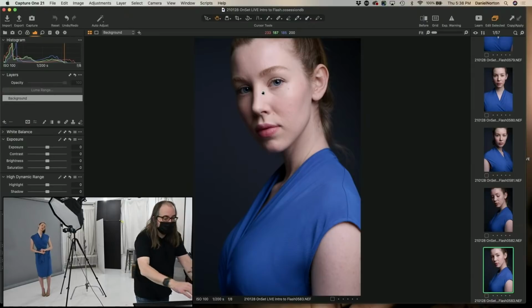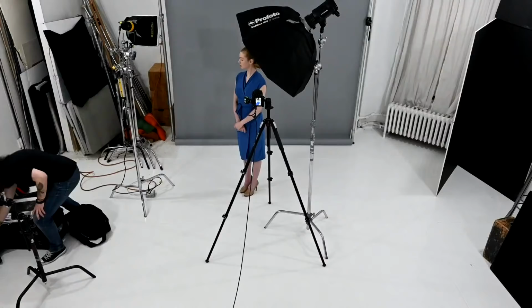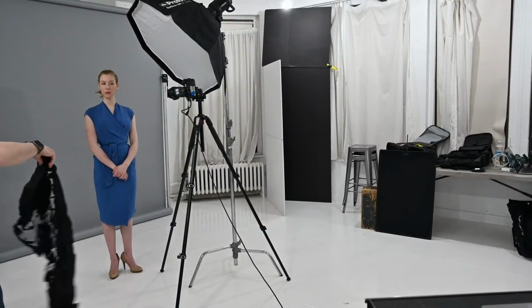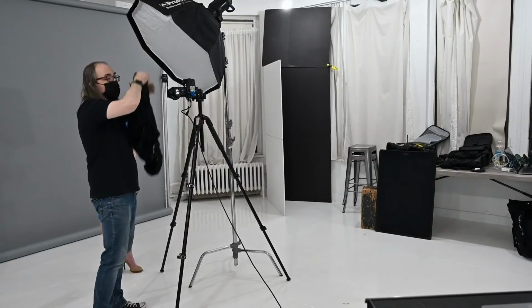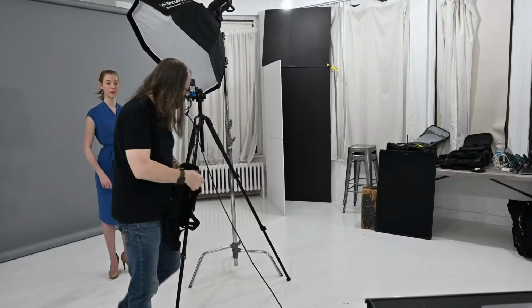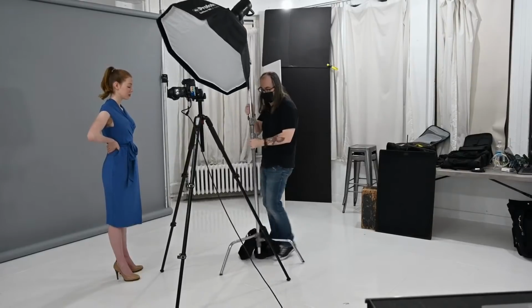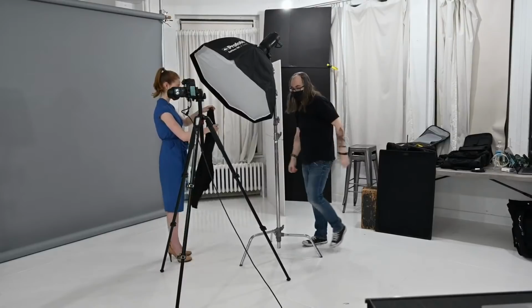Now, something else we have here that could be very useful to add contrast and a little depth is a grid. So a grid is going to narrow the spread of our light, but also, because this is white, right? If we put the grid on, we have a lot of surface area of dark. You actually end up building up contrast. So let's get the grid on there. All right, we're just going to put the grid on.